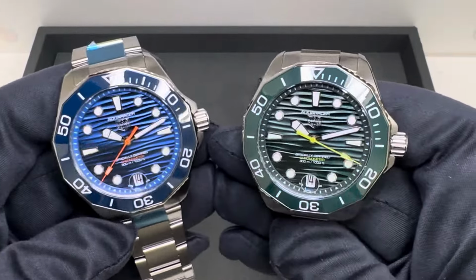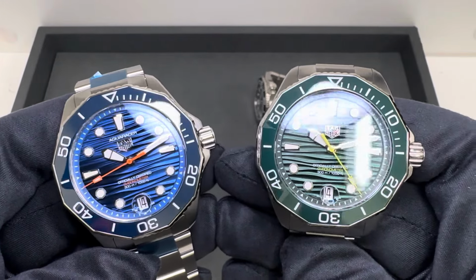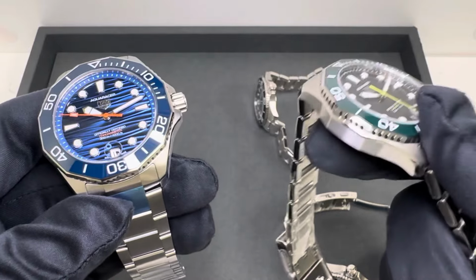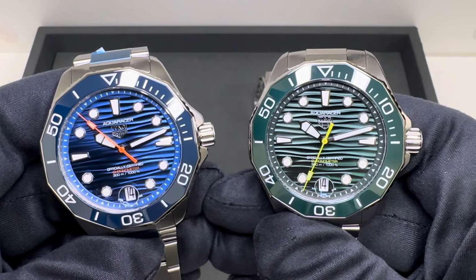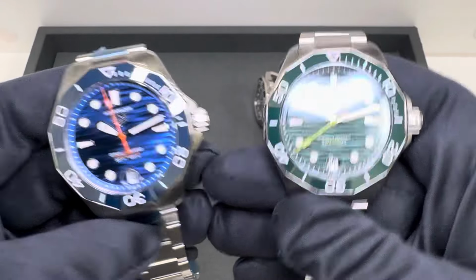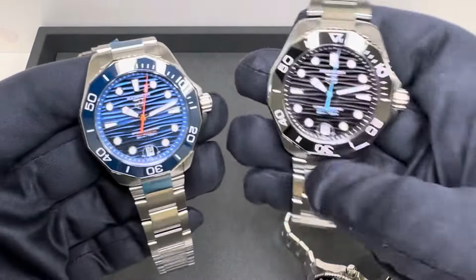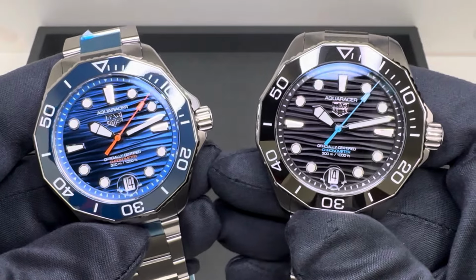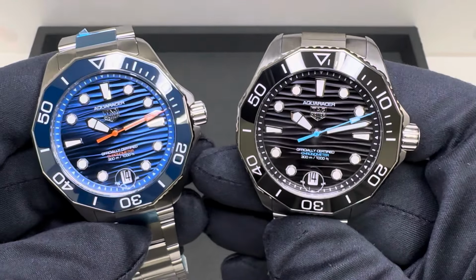So obviously there's been a mixed bag. I've certainly tried to stay up to date on the comments. I know some people really like them, others not so much. But regardless, I do think generally speaking, Tag Heuer did a nice job on the update for these. I can certainly see why some folks would be in the market for one of these when comparing to some of the other manufacturers, those videos I've done, whether it be Tudor or Omega, at the price point. So again, to each their own. I highly endorse everyone wearing whatever you like, whatever puts a smile on your face. It's very individualistic. Buy what makes you happy.